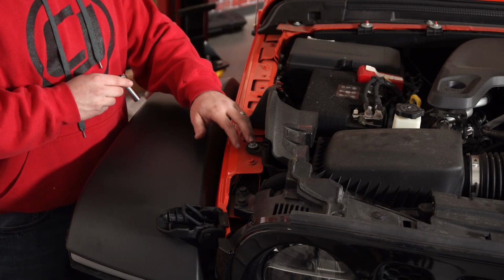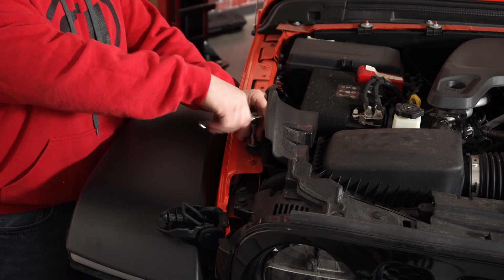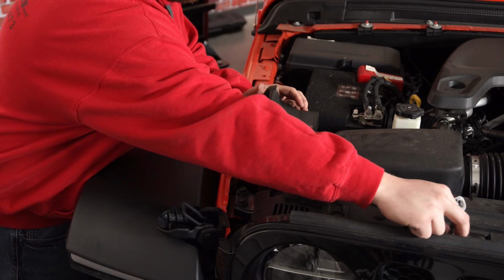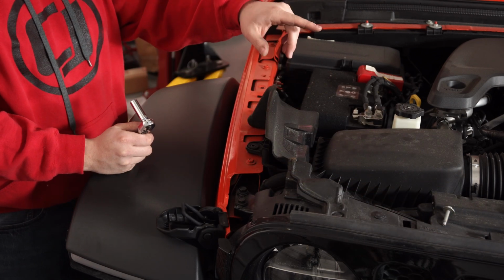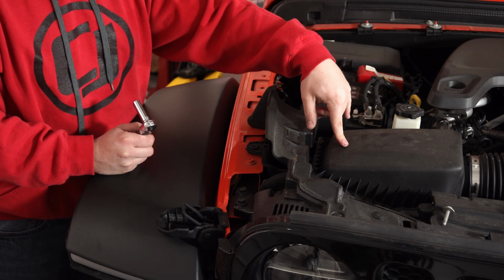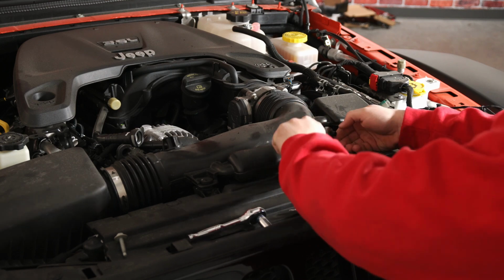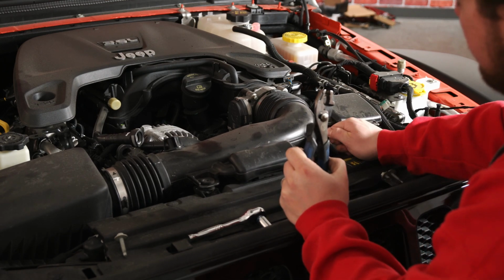So now the last bolt to remove is this 10mm that holds the airbox onto the fender. You can go ahead and get that removed. Set that aside. And now your entire airbox is free, but what I'm going to do now is remove the temperature sensor from the intake tube while it's on there, just so I have a little bit more support. And then all this does is push into two grommets underneath here, so that'll pop right out and the whole kit can be removed. So to remove your temperature sensor, you're just going to turn it counterclockwise.